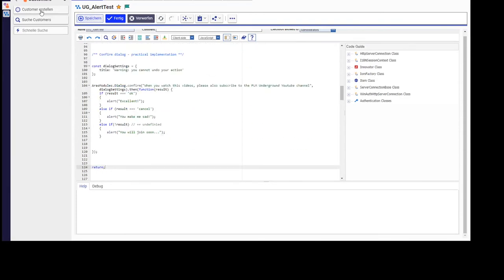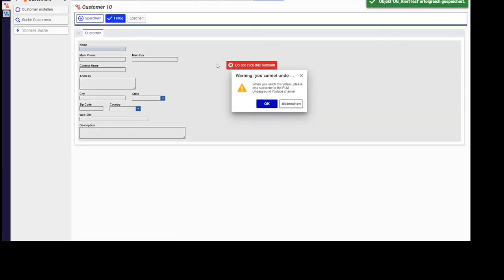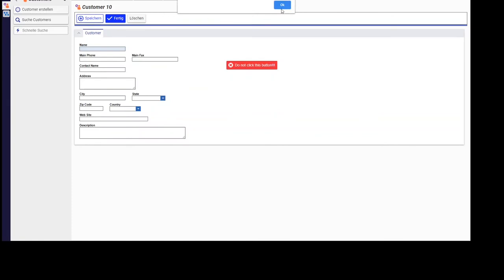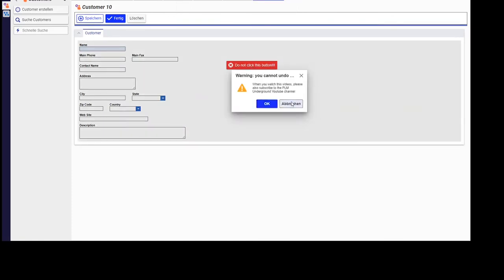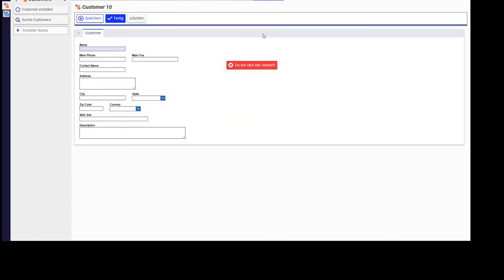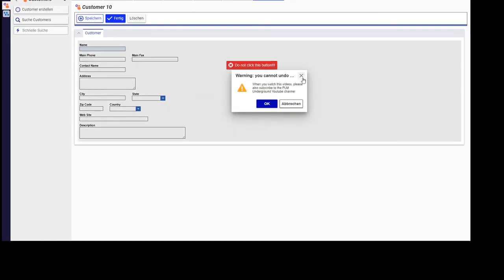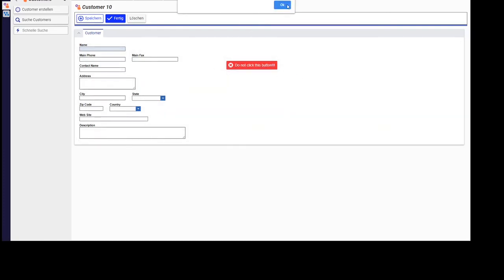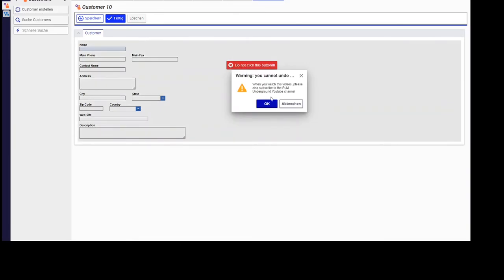Yeah, should work. Create new customer. And as you can see now, we have our custom title that is unfortunately much too long for this box to fit in, but normally you would use a little bit shorter title. And then we can react to our yes, print simple alerts. So normally you would of course do something else, but just to show you that we can react to what the user selects.